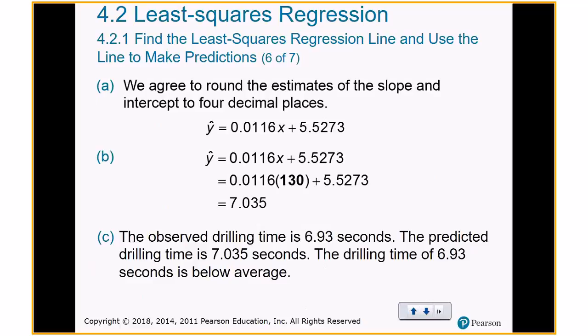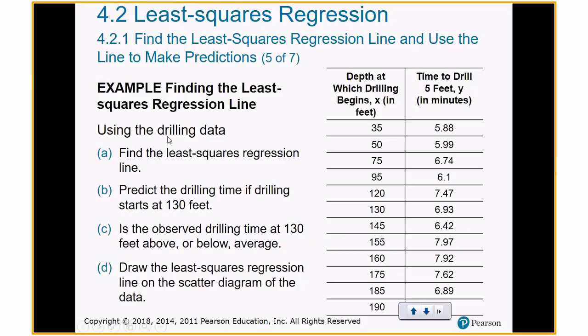But what will happen if they go down to 130 feet? Well, what will happen as far as whatever they're asking for? And that's why we get the slope and the point and the equation, so we can predict what we'll hit at 130 feet. We can put in 130 feet. And what were they asking? Time to drill. How much time will it take us to drill if we wanted to go 200 feet? Well, then we would plug 200 into the equation.